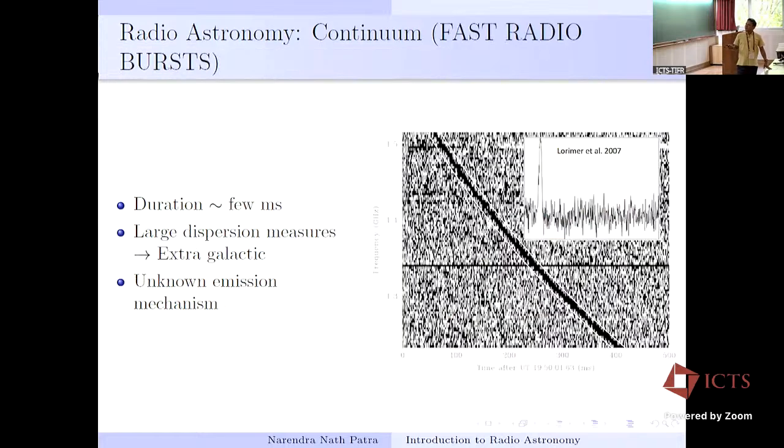And this is a relatively recent phenomenon, fast radio burst, which is again a radio burst. If you look at some part of the sky, there is nothing, and suddenly a radio burst comes. It happens to come from a much longer distance, not within our galaxy. People are using fast radio bursts to probe several aspects of the universe, including cosmology. This observation has quite high implications in understanding cosmology, the intergalactic medium, and so on. This also comes in radio frequency wavelengths.